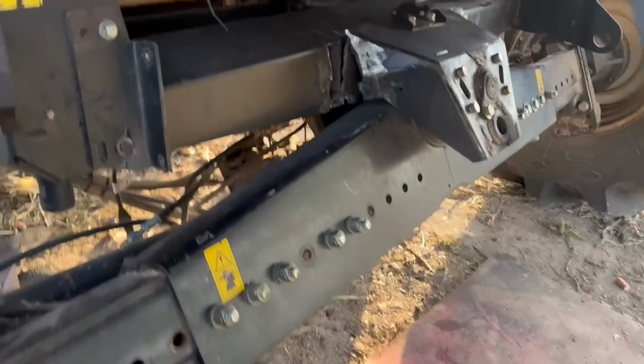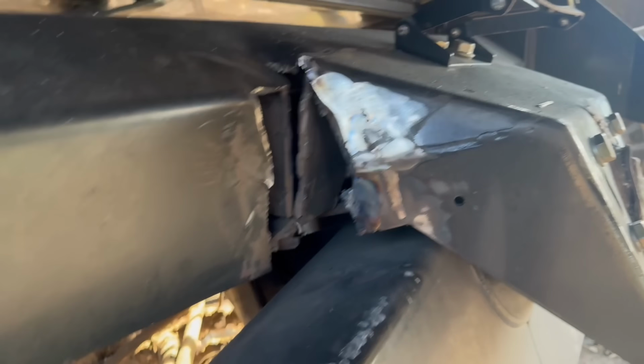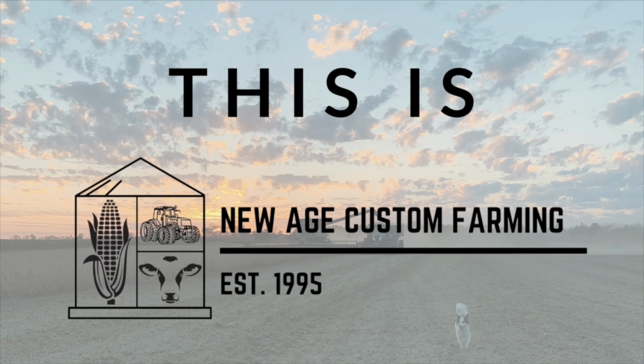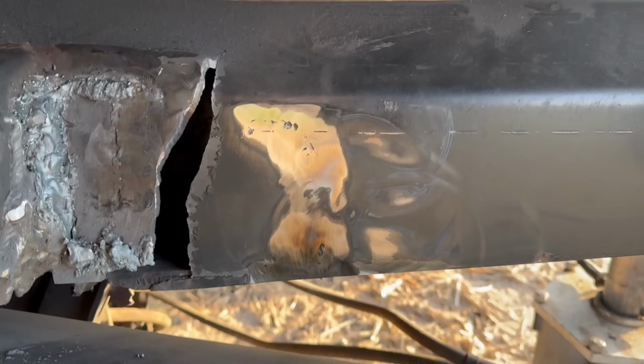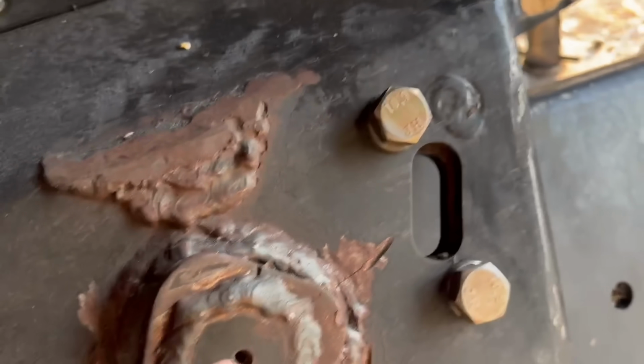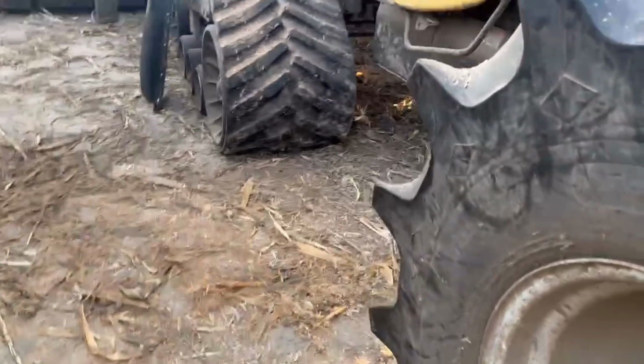So last night, the frame broke on my combine. This is the rear axle. Broke before. This is way worse than any other time it broke. We had it jacked up.